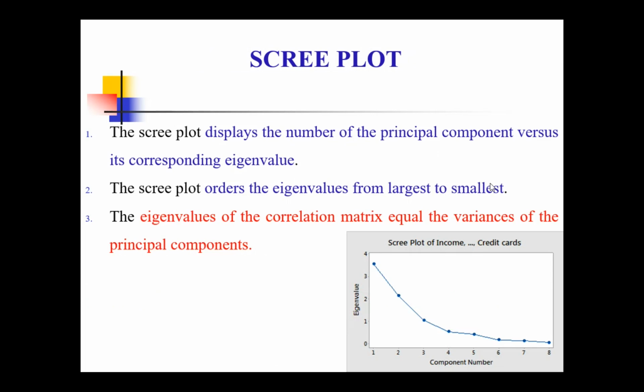So here comes this scree plot. The scree plot displays the number of principal components versus the corresponding eigenvalues. So component number, what is its eigenvalue? Here in this image, we have 8 components: principal component 1, principal component 2, principal component 3 up to principal component 8. The eigenvalue of principal component 1 will be around 3.6. So the principal components are arranged in descending order. The eigenvalue 3.6 formulates the principal component 1, and a lower one will be the principal component 2, and a lower one will be principal component 3 likewise.